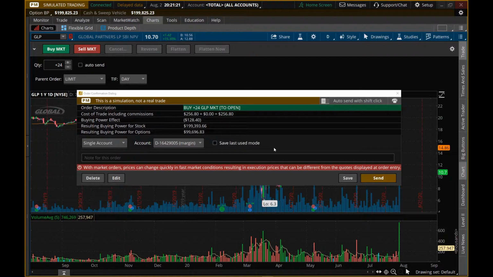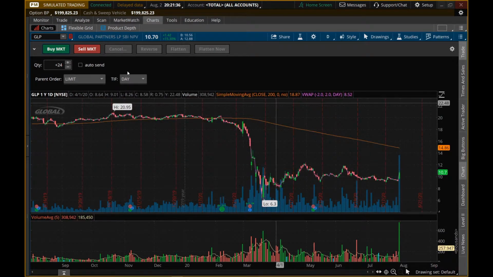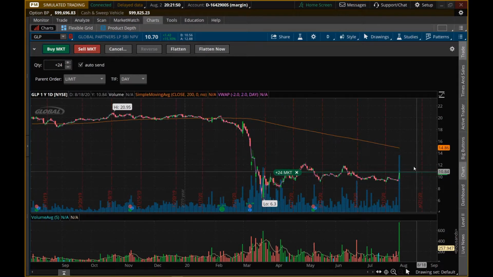So this is quite a slow process, and typically when we're day trading, we're trying to get in and out of stocks quickly, and a few cents can make a difference. So this isn't typically how I place my orders. Typically what I do, let me go ahead and close here, is I check this auto send button. And what this does is it'll instantly send your order. So if we're going to send out a market order, and if I click this button now, it's not going to give me the confirmation. It's going to just instantly send my order out.